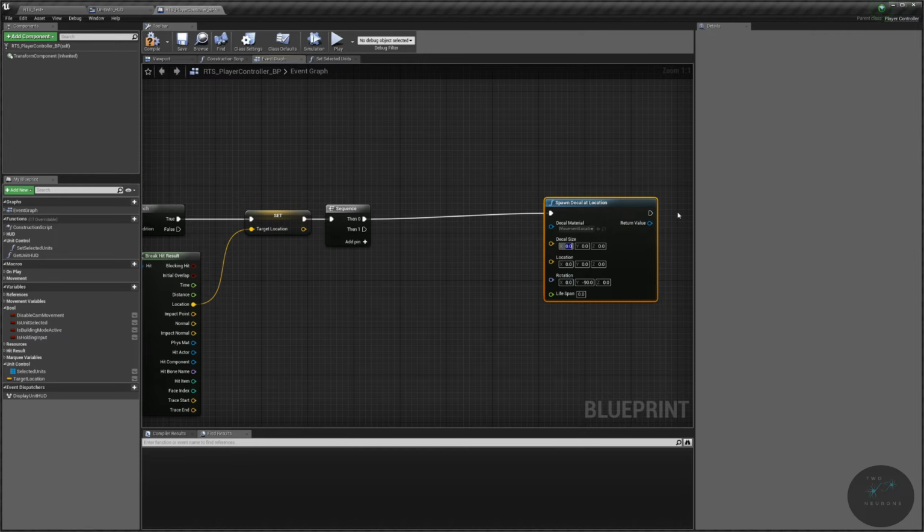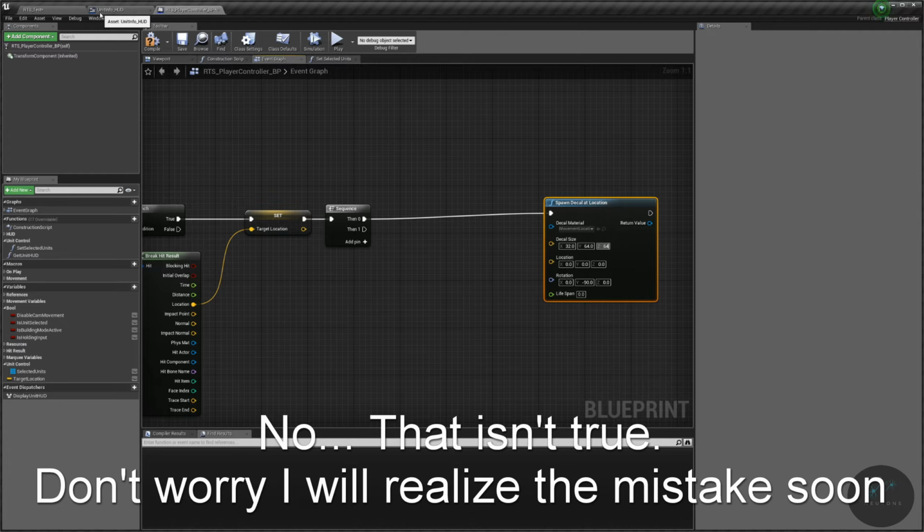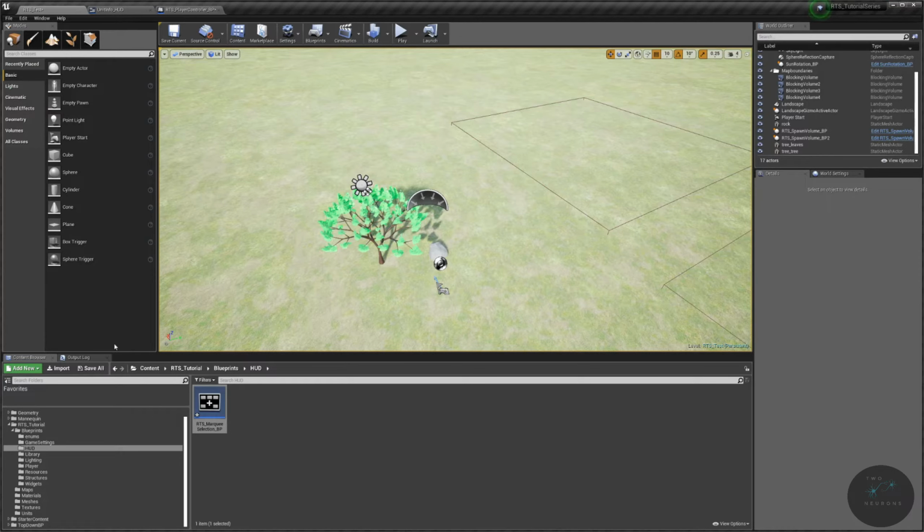And the size, I'm just going to give that to you right now, is 32, 64, 64. If you don't know why it's those numbers, that is the same size we've used on the decal for the units themselves. That's all that number actually really is. So I'm just going to compile and show you what I mean when I say that. If you go to our unit, go to your Unit Master, go to your viewport, and you select your selector decal. Oh, sorry, it's double the size. I just literally doubled the size, so it was something bigger. When I first did this, I did it at 16, 32, 32. I thought it was a bit small, so I think 32, 64, 64 is better for the movement icon.